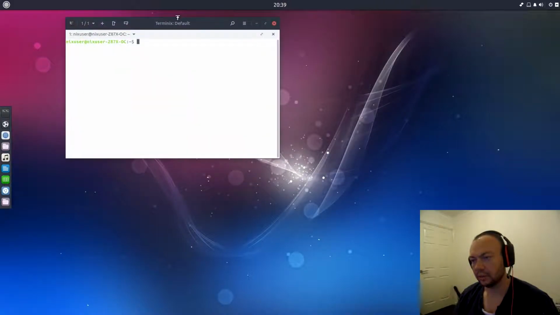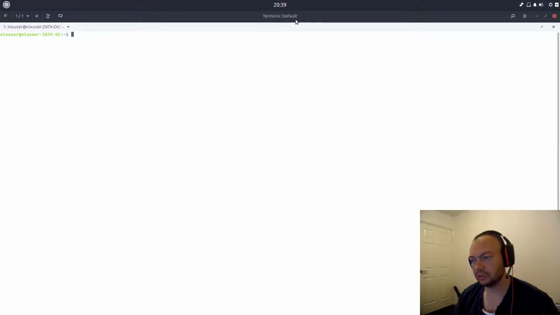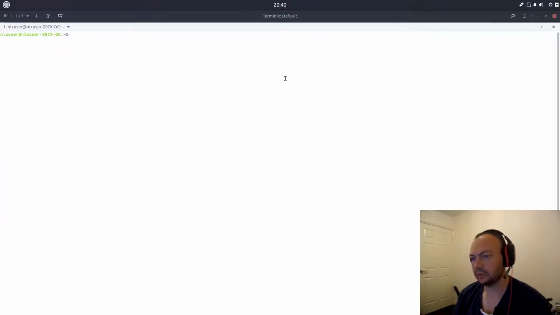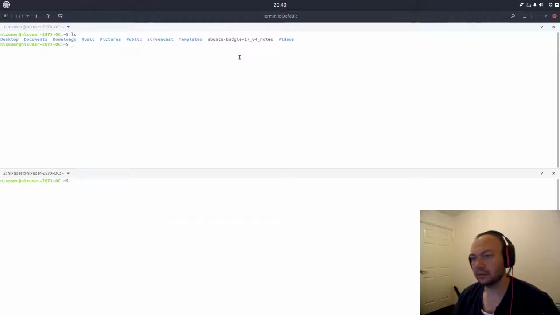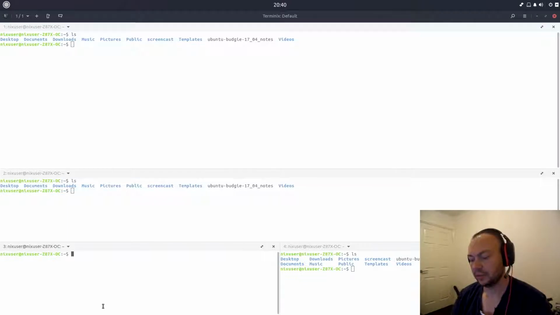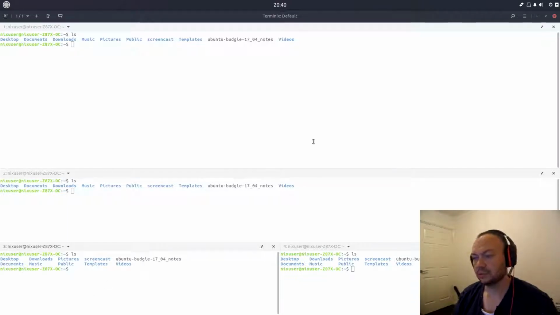There is something to be said. Let's put a new window up. They've got Terminix, which I think is a good choice. I'm not sure if they're showing that anywhere in here. Terminix is really nice because, watch this, do that, and then we can add ourselves another. Look at that. We can just, it's almost like i3-like. Cool, huh?